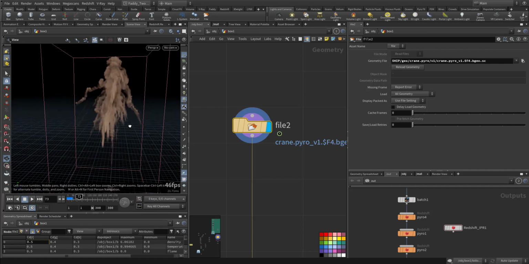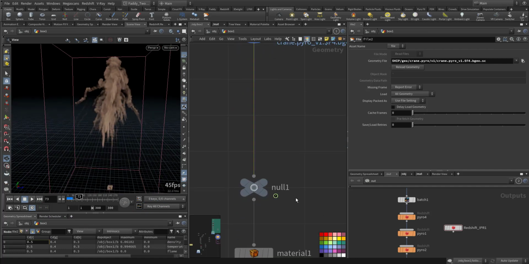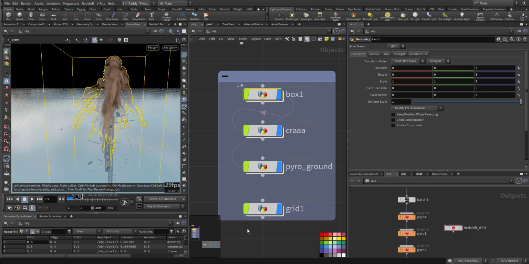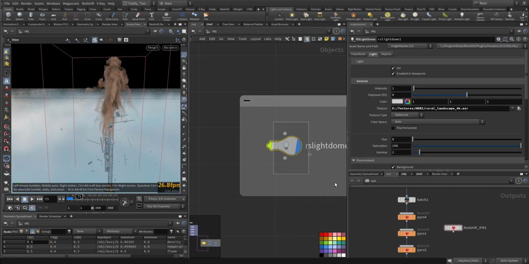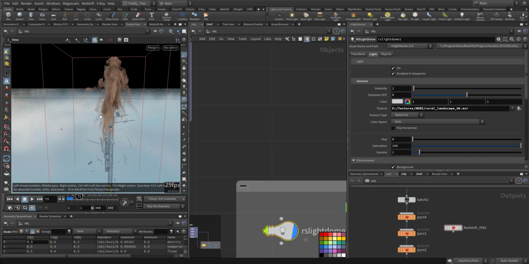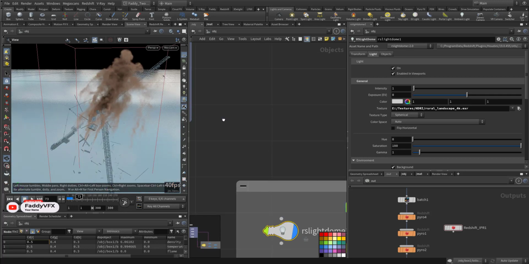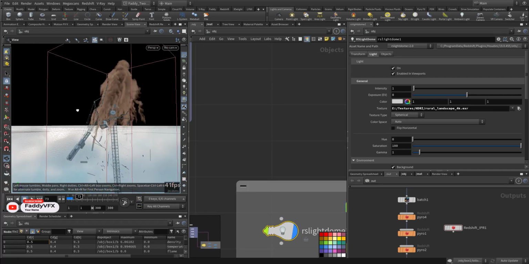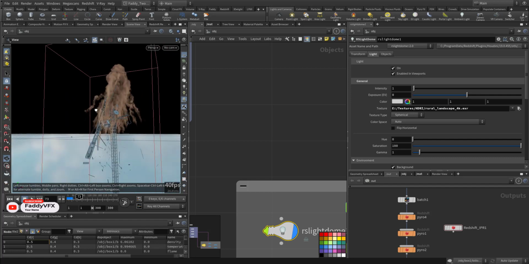Nice trail, especially with the lighting, because you need here a light, which I have in HDRI for dome light. Very cool.